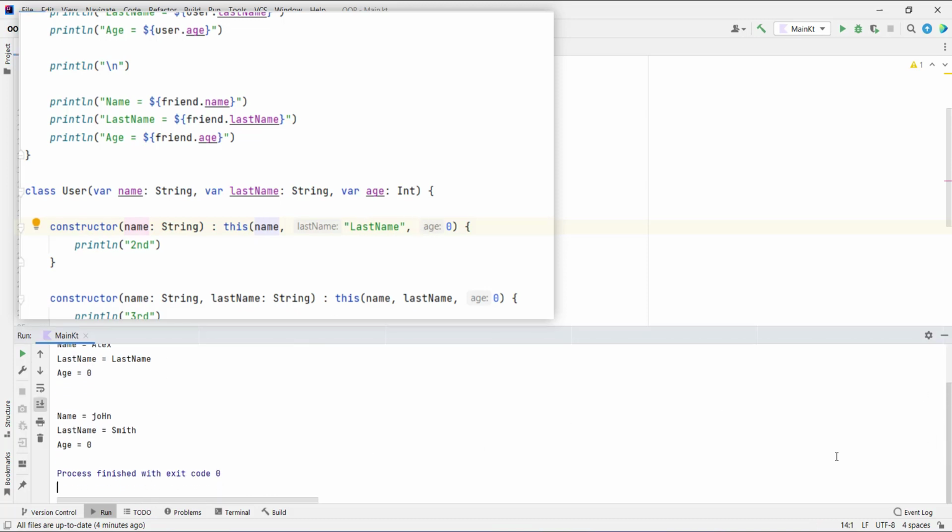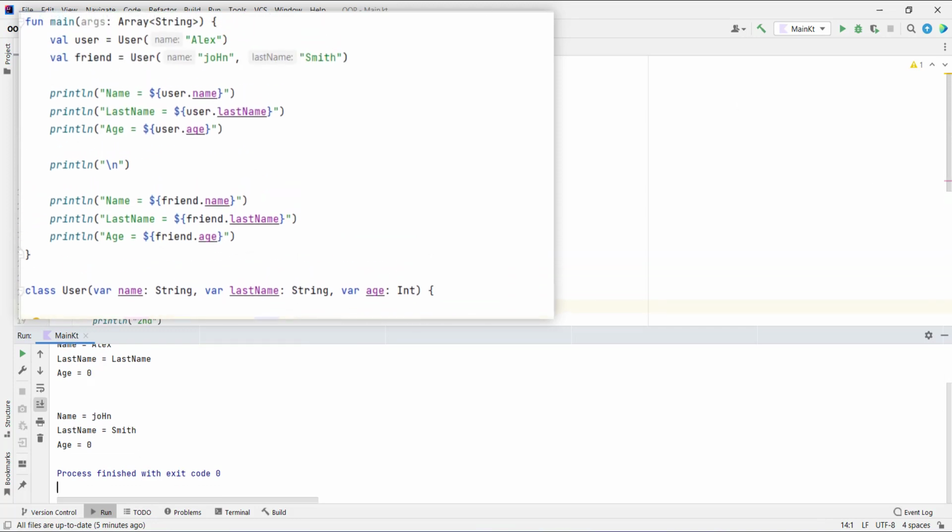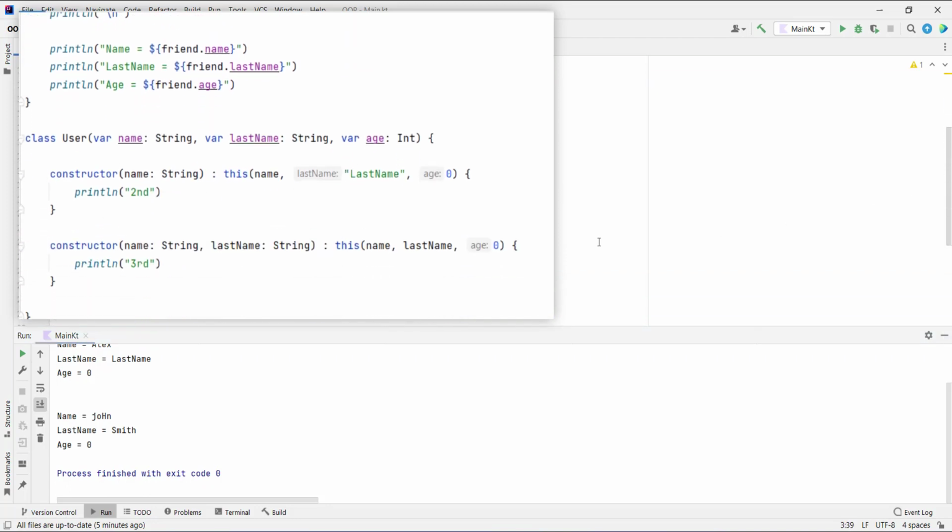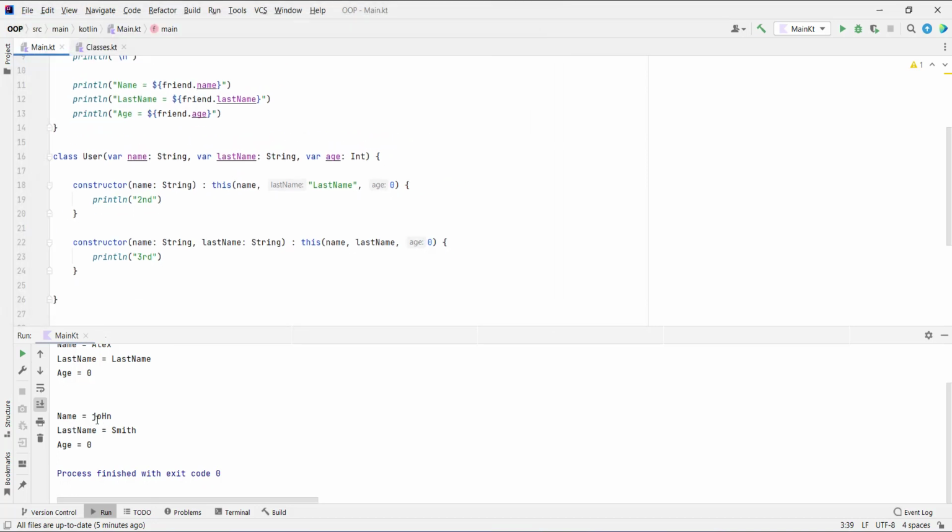And for the next one, we have name John and last name Smith. This is because now this is using the next secondary constructor, and that takes as arguments the name and the last name, and then it's calling the primary constructor. It passes the first name and the last name, and the age is defaulted, so we have 0. So this is why we have here John and Smith and then 0. So it's important to notice this and to think about it. So this is our discussion about multiple constructors, respectively about secondary constructors.